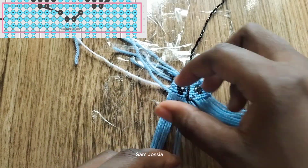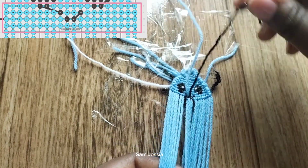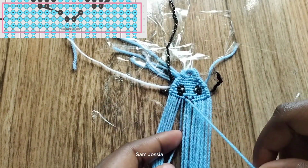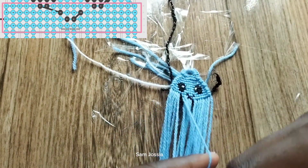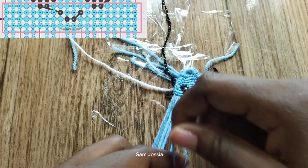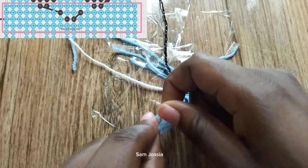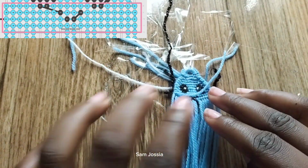And now we're going to swap to our blue string again, and we're going to end this row by making 8 backward knots and 1 backward forward knot, plus 9 knots with the blue string. And now we're officially done with the squid face.